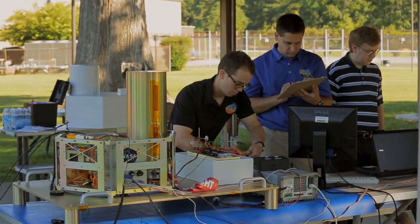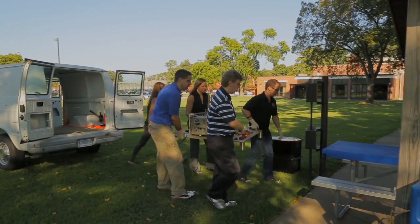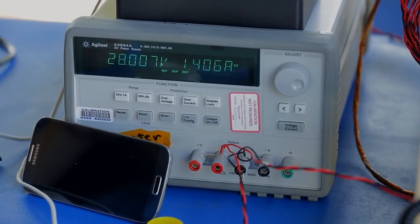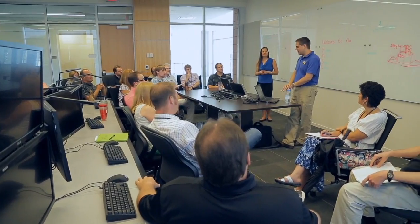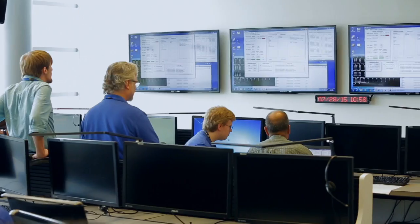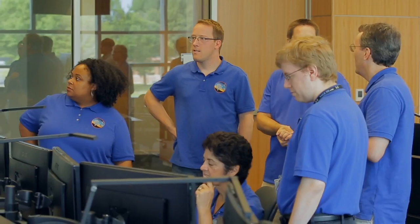For a mission simulation, they get started at 7 in the morning where the team meets around the payload and talks about what they'll do for the day. During one recent mission simulation, they took the payload outside to the pavilion to get a satellite connection, bringing data down in real time to monitor the health and status of the payload and get science data back in real time. Some of the team moves to the mission operations center where that data comes down, practicing what they'll actually see during the flight — watching the payload, sending commands, and practicing day-to-day routines.